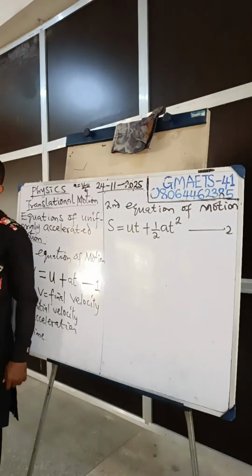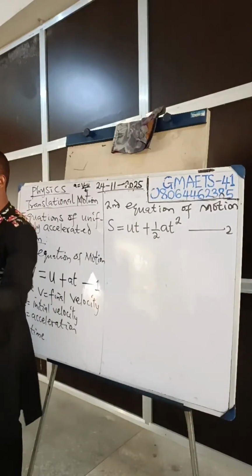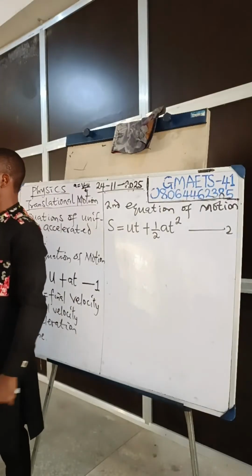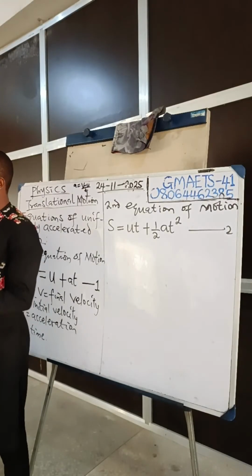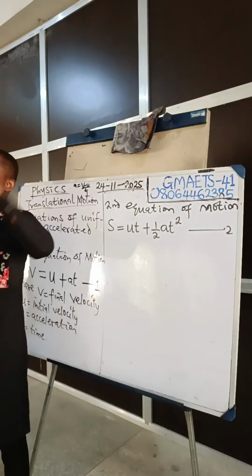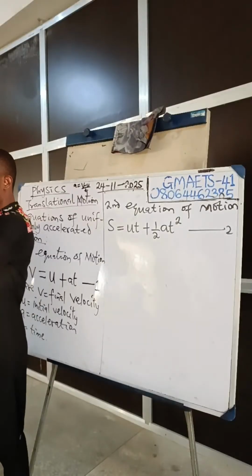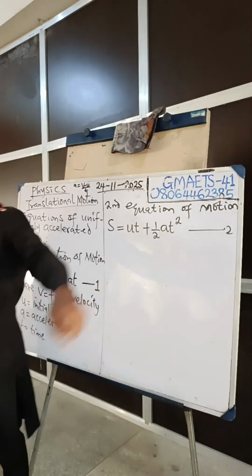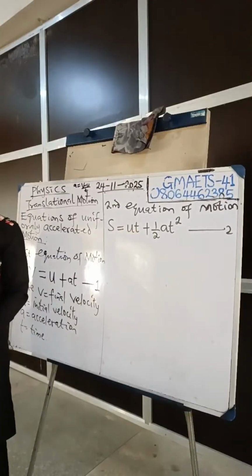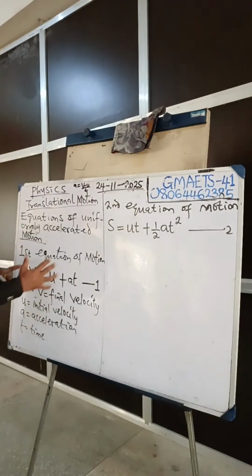Funny enough, your examiner can ask you a question as simple and straightforward as this: which of the following is the first equation of motion? Which of the following is the third equation of motion? You see the reason why I told you must learn it in order. You don't have a choice. This is not a formula you learn by scattering them. Know that this one is the first equation of motion, the other is second, and that is the third. This is your second equation of motion: S equals UT plus 1 over 2 AT squared. Every other quantity has its usual meaning as you learned.